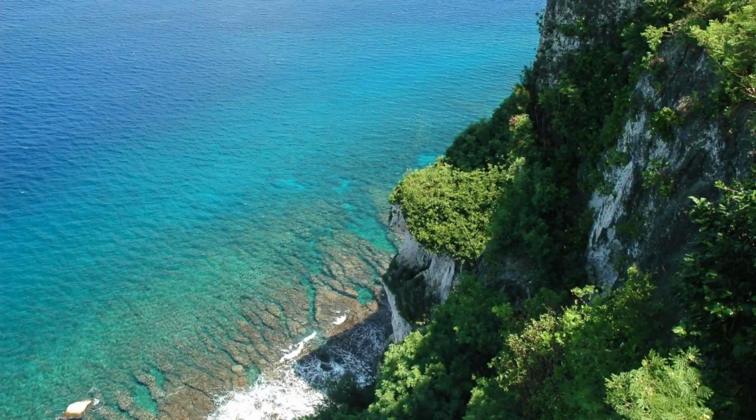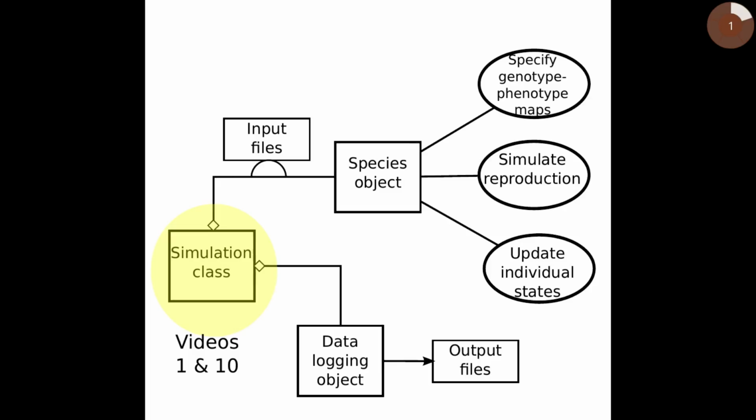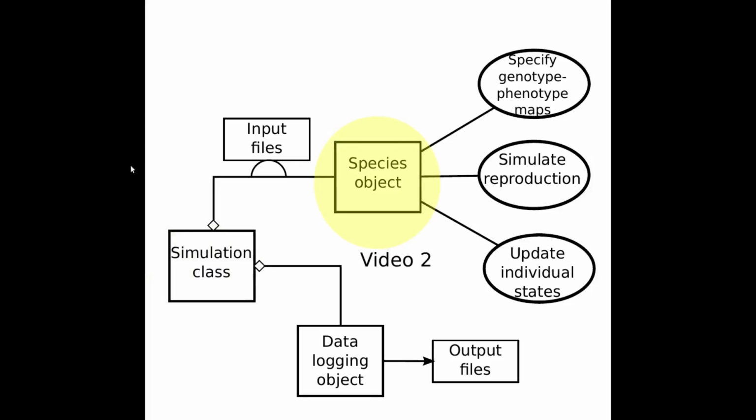At this point, we are midway through the videos, so let's recap what we have gone over. Video 1 discussed setting up a simulation class that is responsible for running the simulation. In Video 2, we saw how we can define our species object, and in the last 3 videos, we learned how we can specify the genotype-phenotype map. In particular, in videos 4 and 5, we learned about functors that are useful tricks that we can use in other parts of the code.